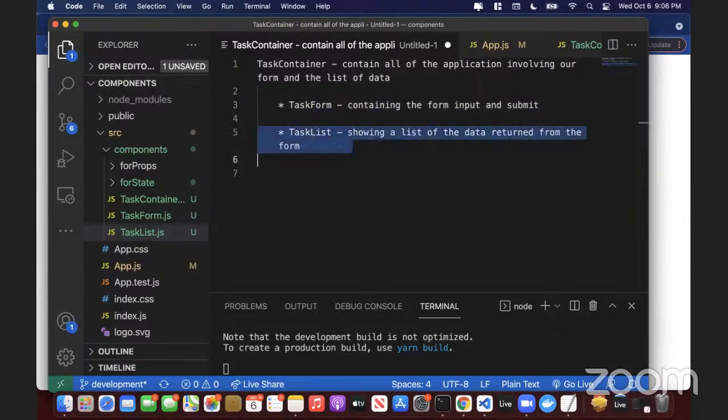Now, in the chat, right? Think about what I just said. The form needs to pass some data into the task list. What type of data is that gonna be then? Type it in chat. Let me know. What type of data? We talked about 2 types of data when we first started talking today. What type of data does one component pass to another component?